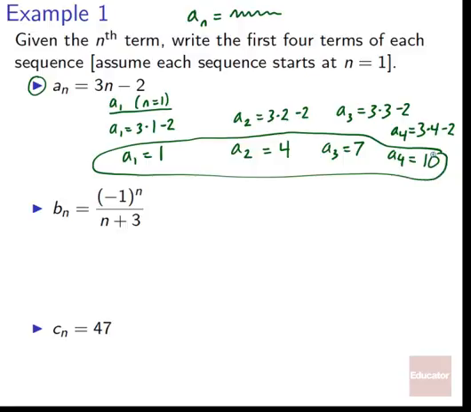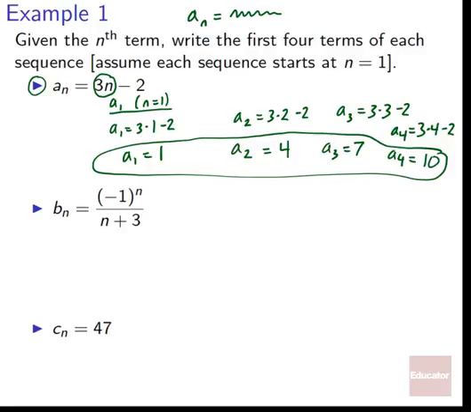Also, I want to point out, notice how to get from A1 to A2, we added 3. To get to A3, we added 3. To get to A4, we added 3. Each term has this plus 3 step, which we see from the 3 times n, because the n is what term location we're at. As we go up more term locations, we wind up adding on the number 3 more times.